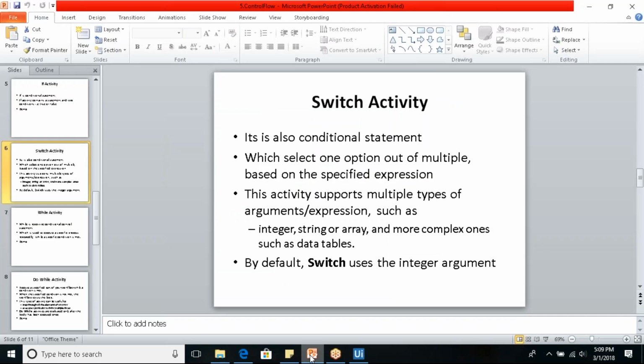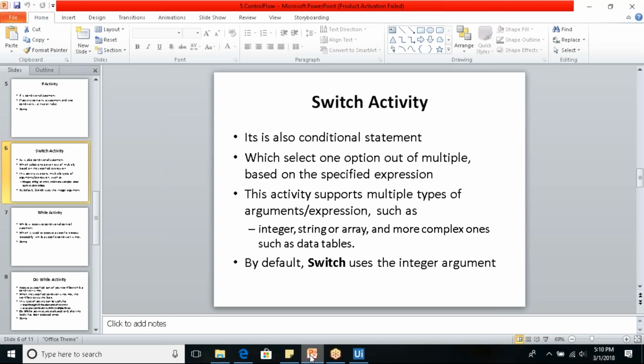Now I'm going back to the switch activity. The important concept, I'll just give an example. If you want to check 50 conditions using if, and the condition is true, we have to perform these operations. Let's say your condition may be satisfied at the 45th condition. The bot is going to perform sequentially: condition one true or false, condition two true or false, and keep on checking up to the 45th condition.